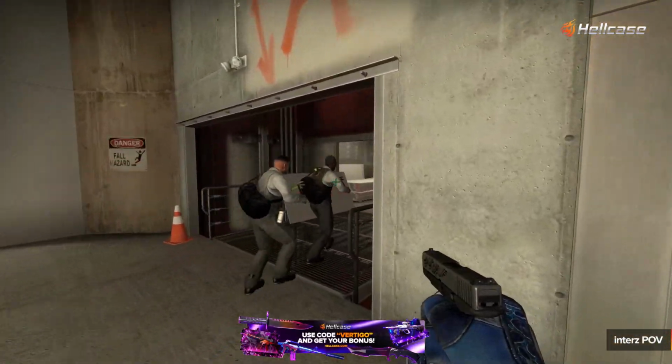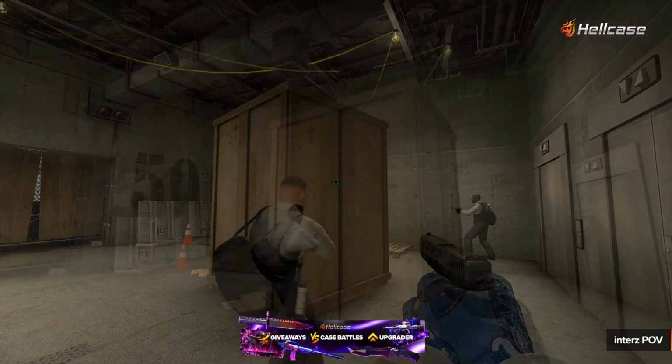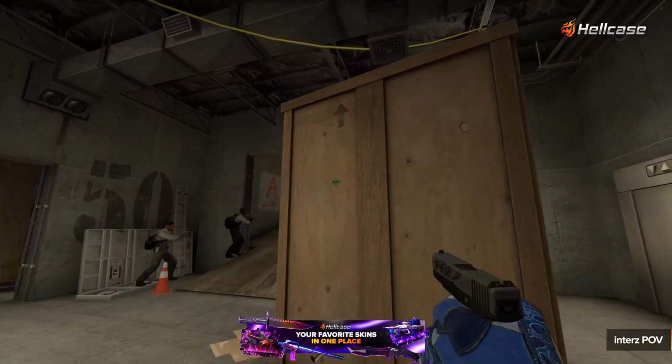Interz is going last for ramp, playing slowly, smokes left side of A site, and after trades on A, go back to B site because Axel got a kill.